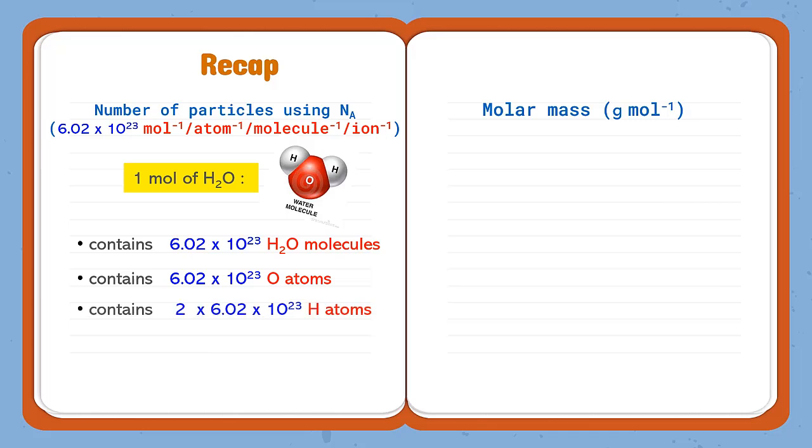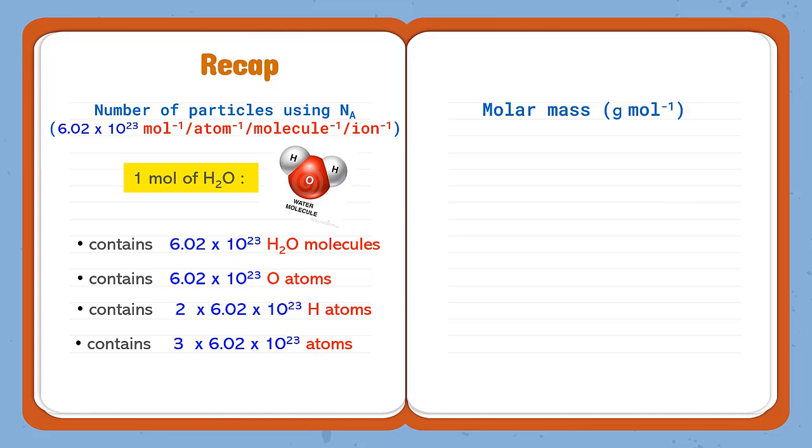Then, if we are talking about hydrogen atoms, we can see we have 2 hydrogen atoms, which means we need to multiply the Avogadro constant by 2, because it's in terms of hydrogens. And lastly, if we are talking about the whole number of atoms, we have 2 hydrogen and 1 oxygen, which means altogether 3. These 3 atoms are multiplied with the Avogadro constant.